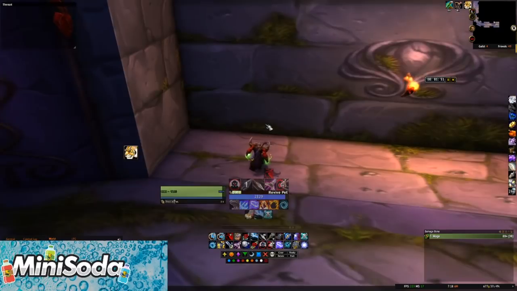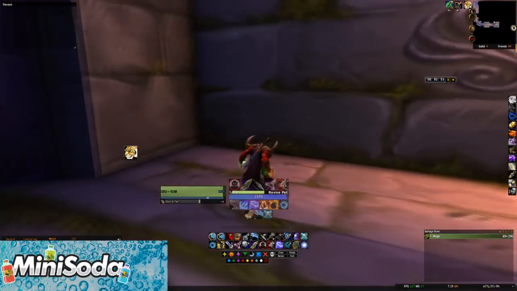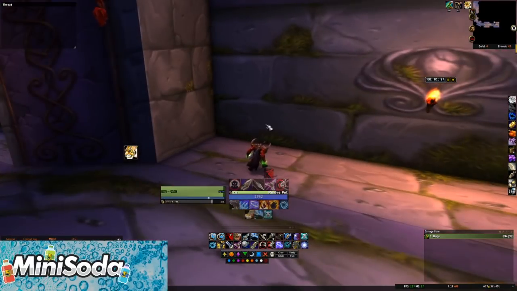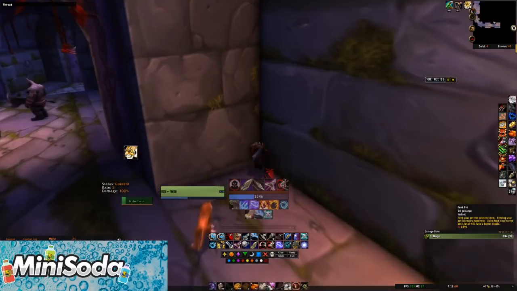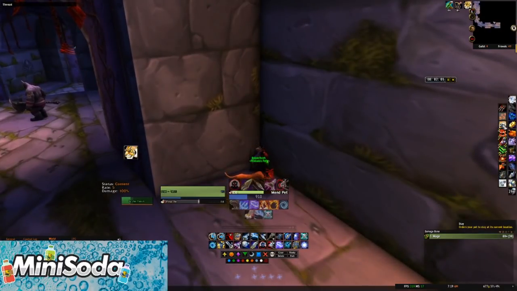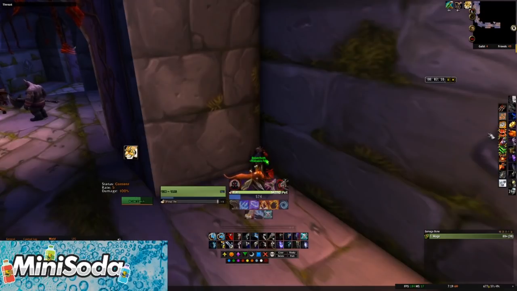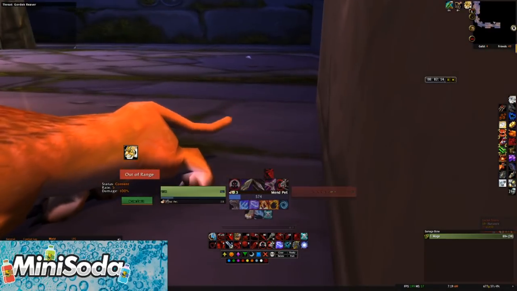I use my pet a lot. You're going to see a lot of different guides. They don't use the pet. They'll just go. My gear's not that great for it. I try. I just get destroyed. So I always make sure my pet is at happy. And then I keep him on stay back here. And I just basically LOS pull. Majority of my pulls are just LOSing.